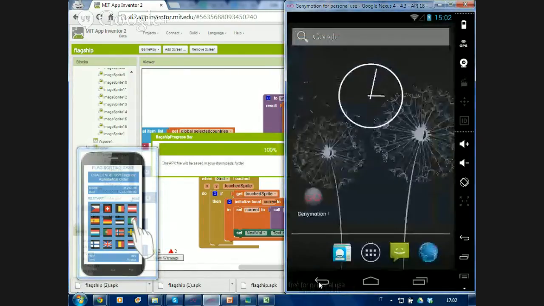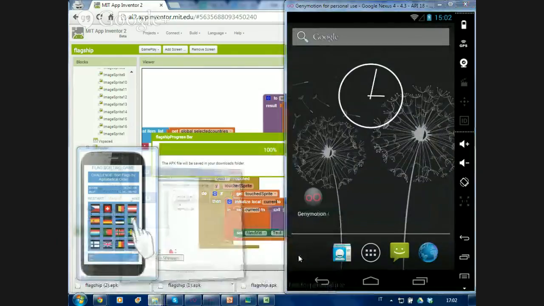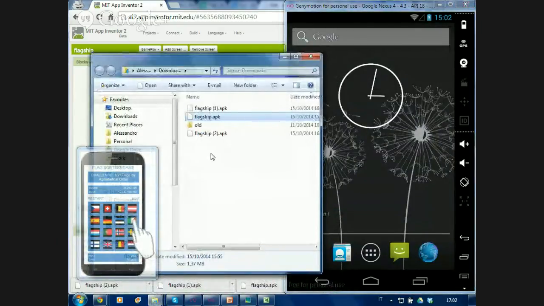So let's go to the download folder. Okay, I'm waiting for the APK to be downloaded in my file system.